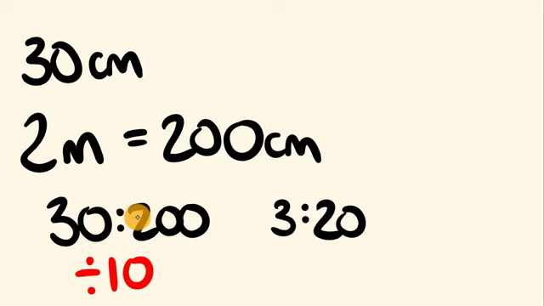Cool, right? This can't be simplified anymore because we don't have any numbers that go into both of these that will reduce it down any further. But this is said to be simplification. When you're asked to simplify something, this is what you're asked to do: reduce it down to its simplest form. Okay, we're going pretty well so far. What about we practice this simplification one more time and then we'll get on to something else.